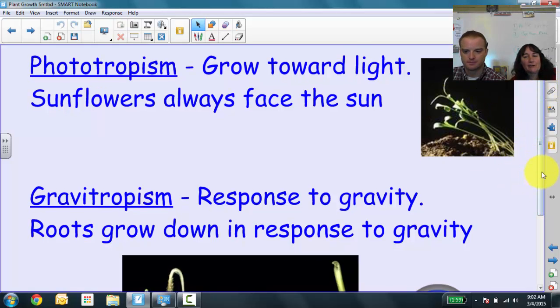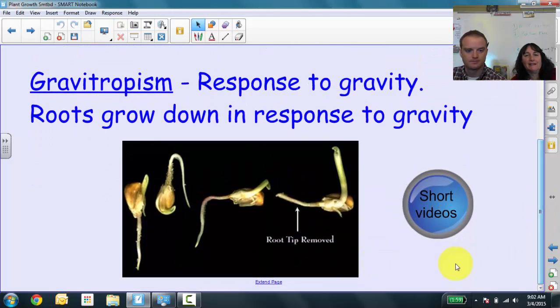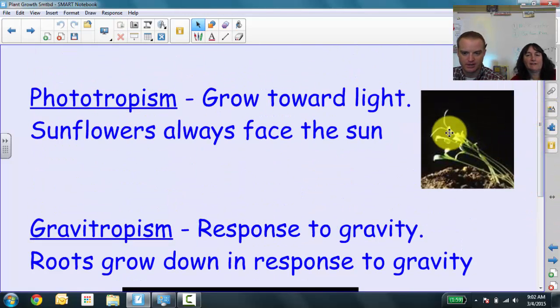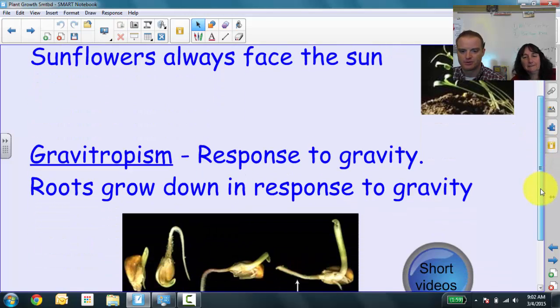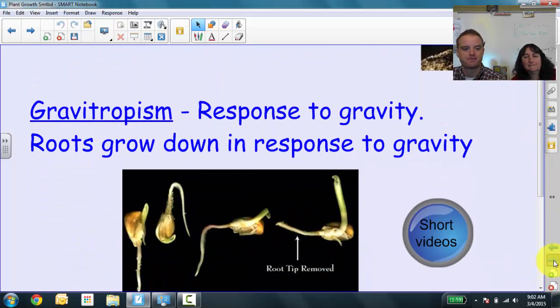And then there's gravitropism. And that's a response to gravity. So it's really important for plants because their roots need to grow down so their stems can grow up. If they don't know which way's up, they're never going to get out of the ground. Right. There's some examples there too. You can see this one's upside down. There's a root coming back down. It's still coming down. The stem's trying to get up there, and these we'd call positive tropisms. They're going toward gravity, toward the light. So toward being pulled by gravity, so going down.